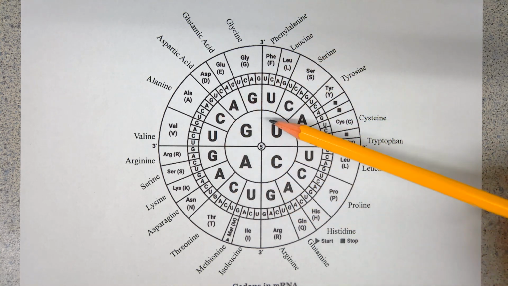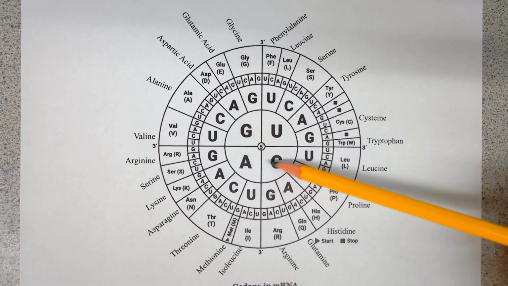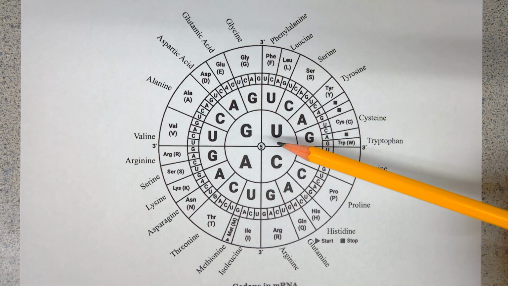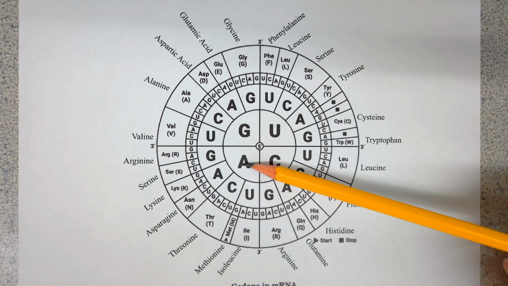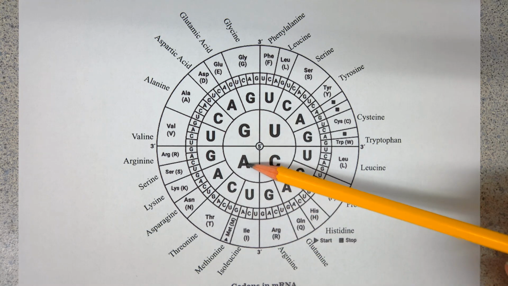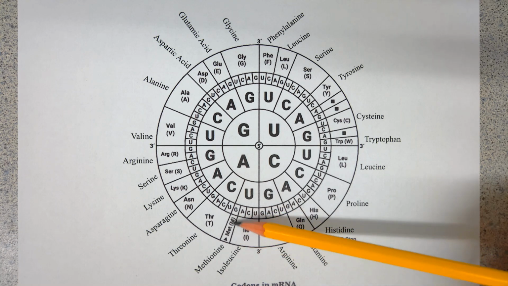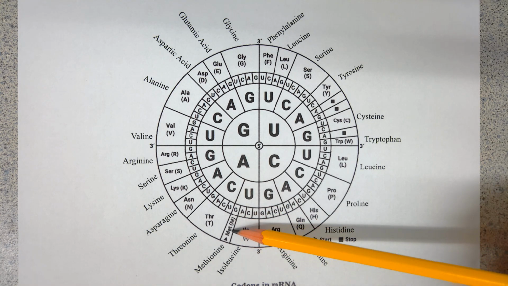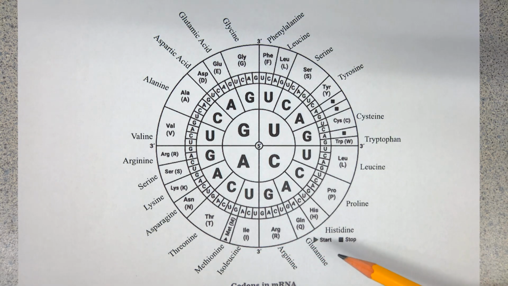So the way this chart works is that you take your mRNA codon, which remember is 3 bases long, and the first letter in your codon is going to be right here in the middle. So let's say we are going to look at the start codon, which is AUG. So I would find A, that's the first letter in my codon, and then you're basically going to work your way to the outside circle. So the next letter in my codon is U, and then the third letter is G, and then there you can see the name of methionine, MET. They even have that little symbol there, which if you look down here at your legend is the start codon.